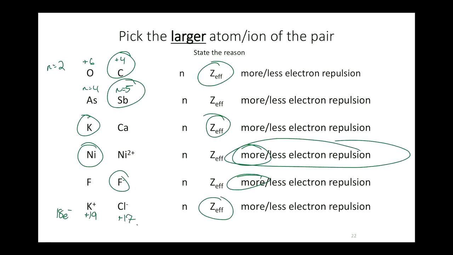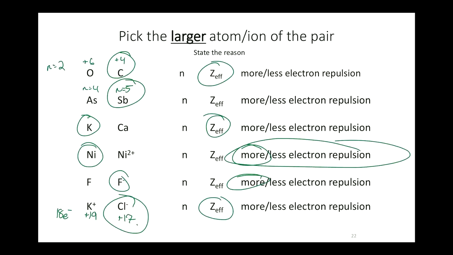So if you're just a little electron that's negatively charged, which one are you more attracted to, or in this case, less attracted to, because we're looking for the larger atom. Chlorine, yeah, so in this case, chloride is the larger one because you are less attracted to a +17 versus a +19, right? So that puts it all together in terms of size.